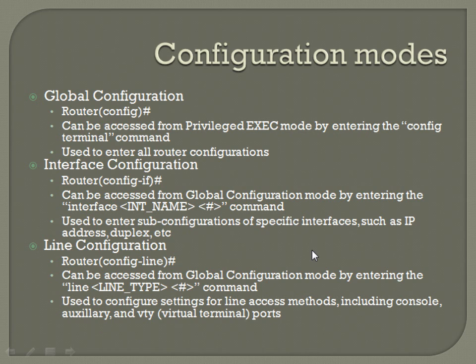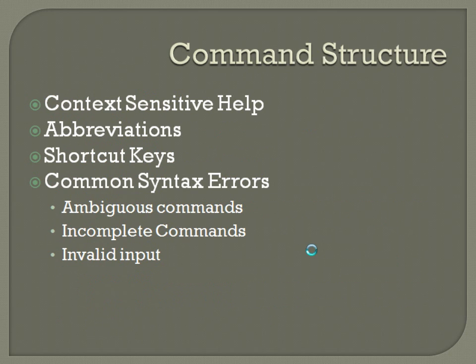And then the command structure. You can use context-sensitive help, so for instance, if you want to know what follows show, what all your show options are, you can type in show, space, and then a question mark, and it's going to give you all the options that'll follow specifically for show, and you can keep doing that until you get to a stopping point. I'll actually show some of those in a second.